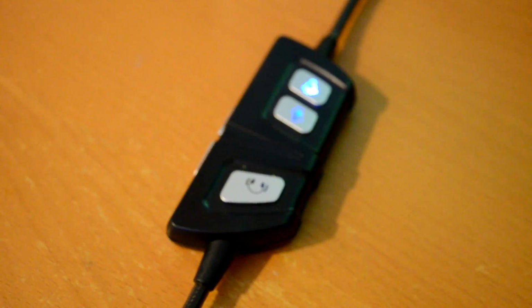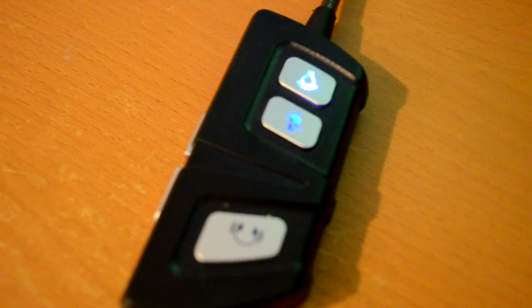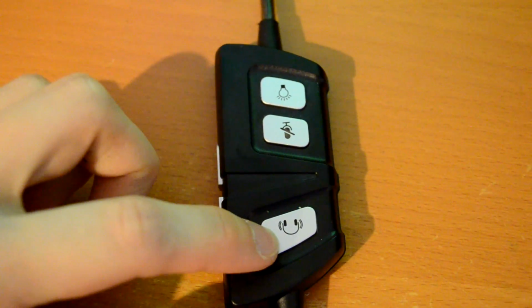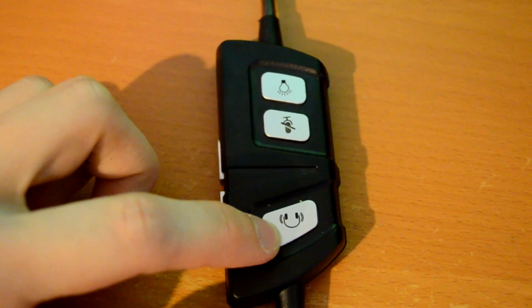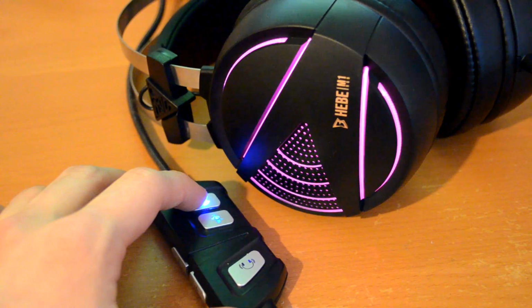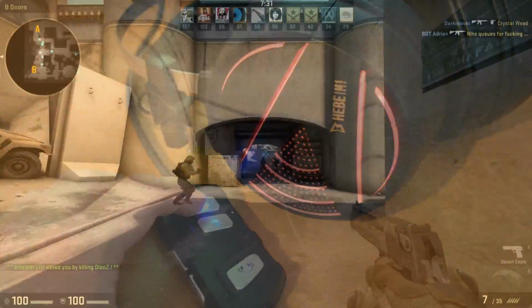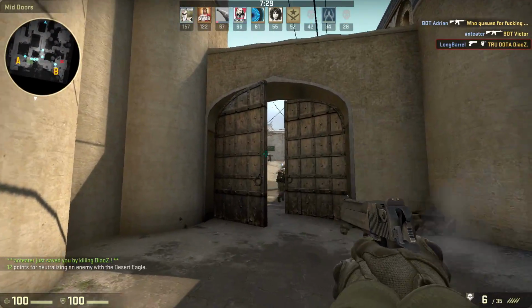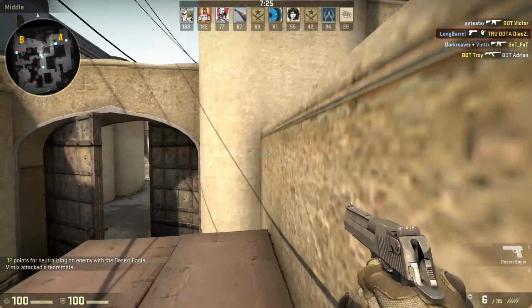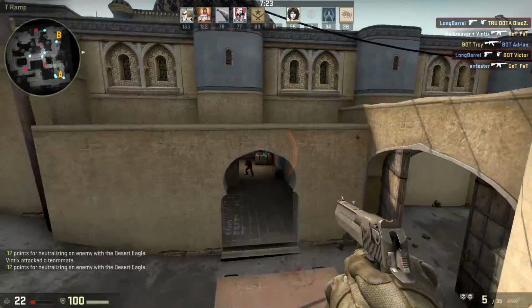Last but not least, to control the headset, it comes with an inline remote which features volume control, the mic mute, the LED switch, and their bass impact switch. Bass impact is their unique feature which, quote, "converts low frequency bass tones into pulses around ear pads, letting you feel the sound." Essentially, there are vibration motors inside the ear cups which rumble to simulate external effects such as explosions.